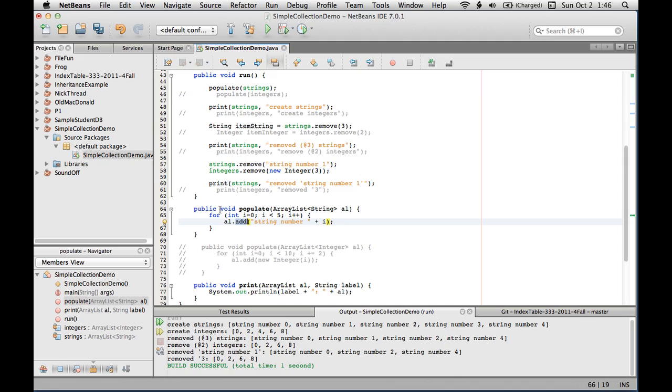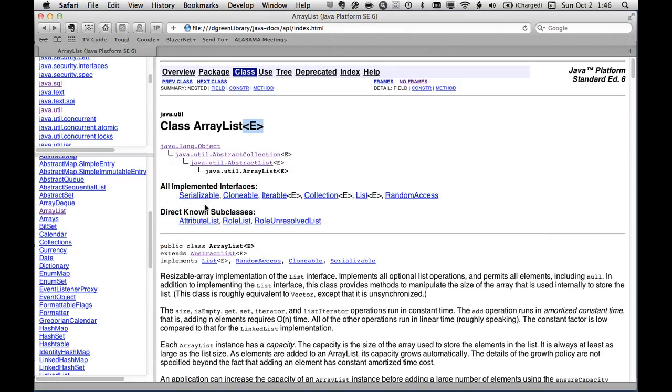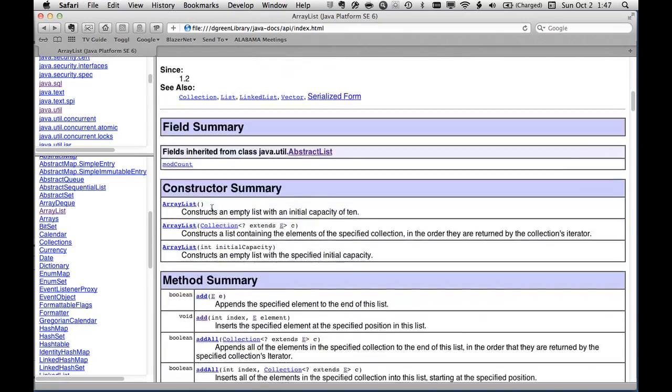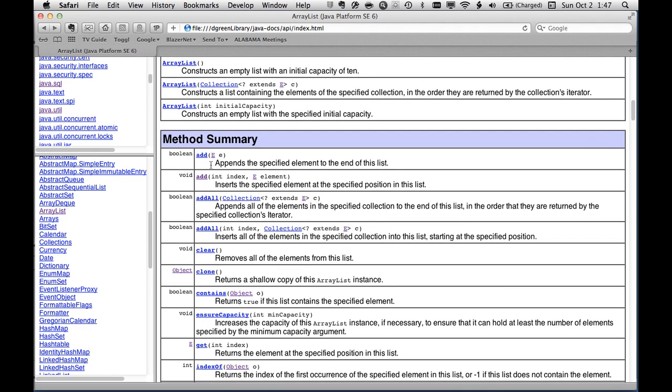So let's go back to the Java doc, and we'll scroll down a little bit, and we see there are two add methods. One add method says it takes an integer and this. That's not ours. We were doing add of just a string, so that must be this one.